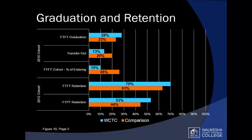Our transfer out rate is not quite as high. That has been the case forever. In some ways, I think it reflects probably a different kind of institution that we are than, say, a community college might be. But I will say this is transfer out for non-graduates, not transfer out after graduation. This number simply tells you that the total number of students that are included in our cohort that we're counting is a very small number. And the problem with that is a couple. First off, it means that we often have only 300 students that we're basing some of these really important metrics on. And with being small numbers like that, they tend to bounce around a lot. So that's one of the issues that we have.